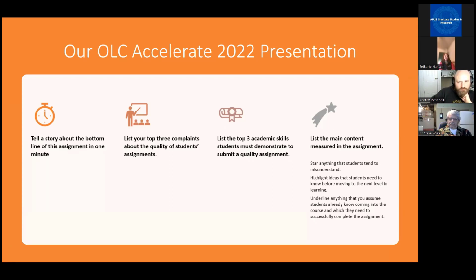Some of the things that came up in that discussion with some of the folks that were in the room were some ideas around using the bottom line concept of what matters on the assignment if you're going to think about what's the content of that video. And also something that we discussed was using the top three complaints students have about an assignment and making sure we just laser focus on addressing those. And then what kind of academic skills do students need to demonstrate? I know that was something that was talked about in the full-length videos you guys created: what does it need to look like? What do you really need to be focused on in terms of how you write your essay? And then the last one is use the content measured in the assignment. The idea is you want to not just talk about the concepts students should be doing in the work, but also what skills they are drawing on and what it needs to look like. Like if it needs to have citations, if it needs to be formatted a certain way, that's also helpful to them. So yeah, some great ideas that came out of this.